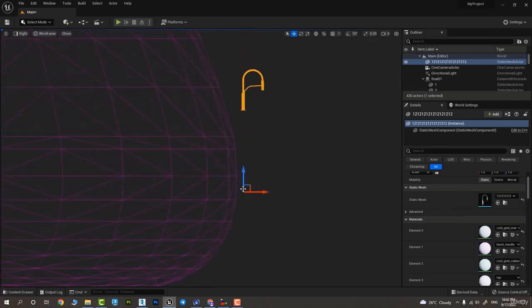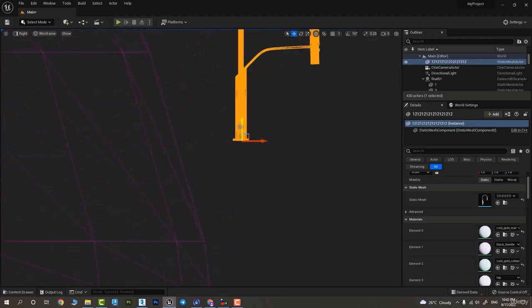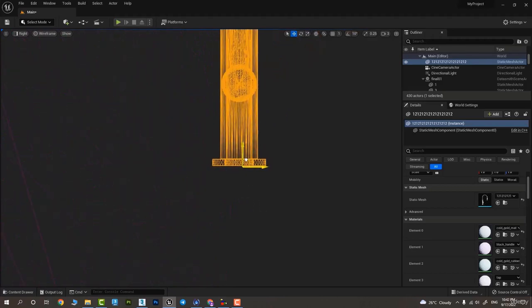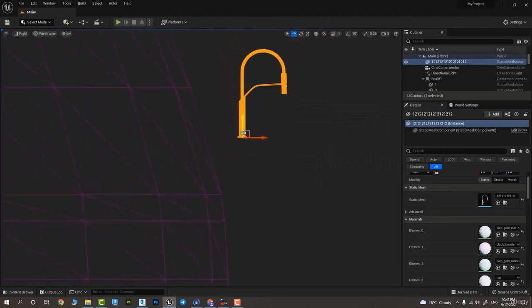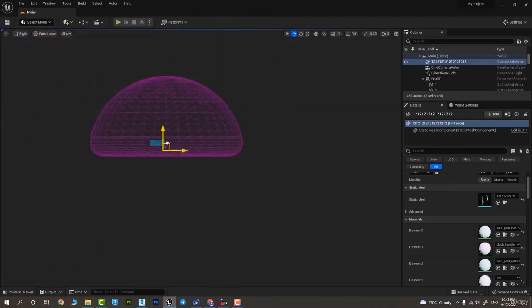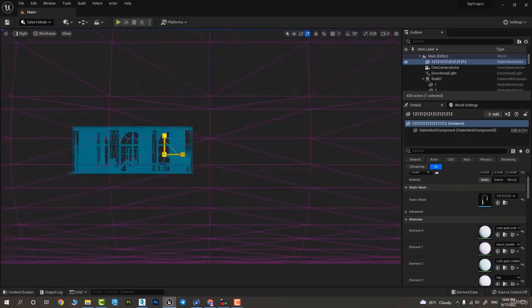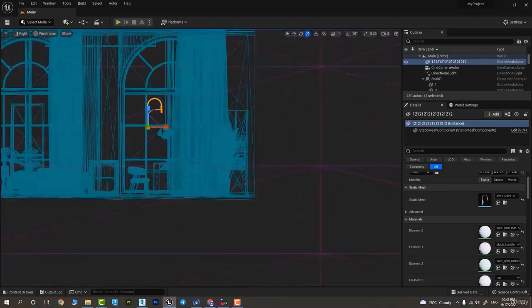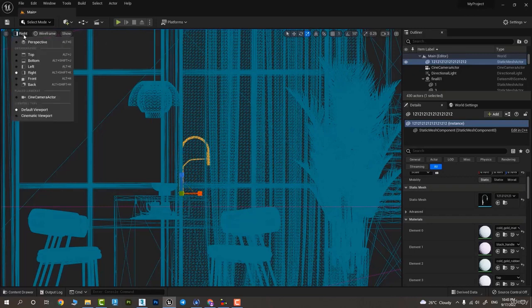So let's go back to the right view, do the same thing, put it up there, maybe somewhere here. Let's just put the pivot there and click on set as pivot offset. Okay, and now we can just easily click on it, drag it, use this pivot. It's too big, the scale is too much, so just make it smaller and put it somewhere here, and then we can just go to the scene and just move it to where the sink is.